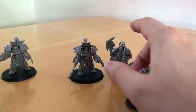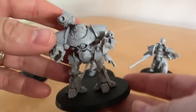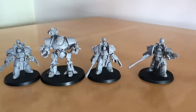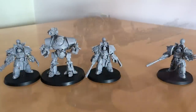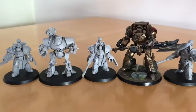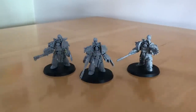Taking the infantry away and moving to some walkers: starting with something standard Dreadnought-sized — here we have a Castellax Battle Automata armed with a Mauler bolt cannon and a pair of flamers. Obviously the Castellax is bigger but it doesn't dwarf them all that much — they look pretty well sized next to this large battle robot. Then comparing to a Companion Dreadnought — the Contemptor Custodes Dreadnought, very kindly painted for me by Broken Minis. The Terminators are somewhere around half to 60% of the height of a Custodian Dreadnought. The takeaway: these are the largest Terminators ever produced in the Games Workshop or Forgeworld line.